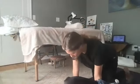And get comfy on all fours, kind of wiggle around all you need to. We'll do a couple cat cows, dropping the rib cage, lifting the chest up and chin up. So where we're just pressing, add a little more stretch there. Feel the shoulder blades come together.